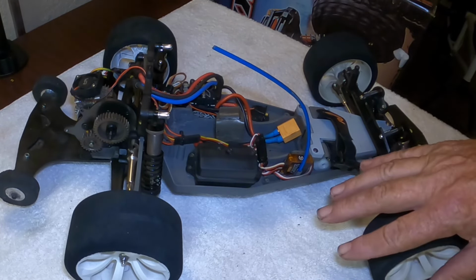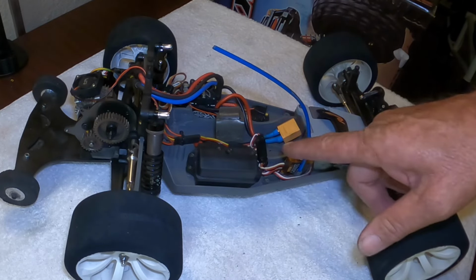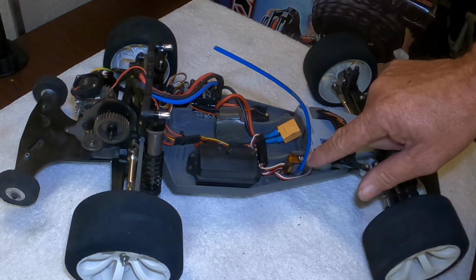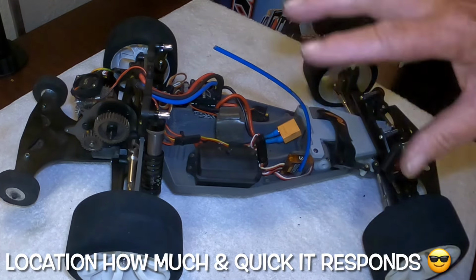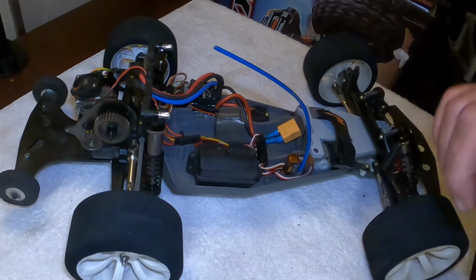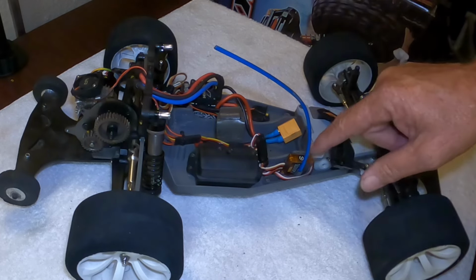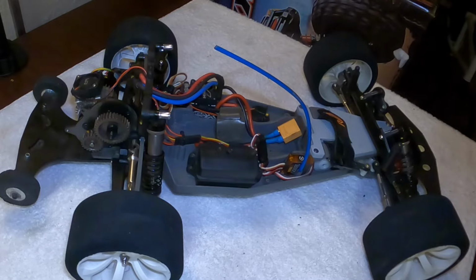I learned a lot building this setup. I have a lot of Y's and T's and stuff going on in the electrical here to get everything to work properly. And dialing this in, and the location of this, I've tried this in the back, I've tried it in the front. Different combinations do different things. This location seemed to be the best for what I was doing. It's like a drift gyro. And setting it up and turning your sensitivity took a lot of adjustment to get that thing right.